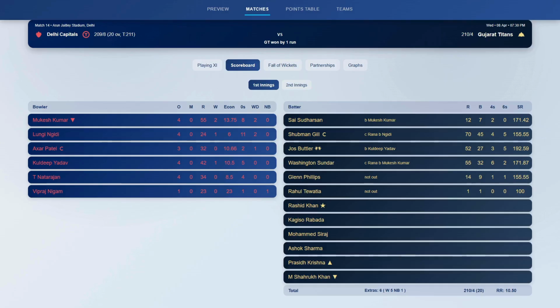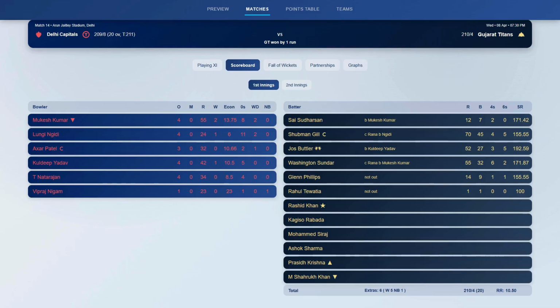So for DC, I think it was a good game as they held their nerve and won the match and got the important points, as they had lost their previous 2 matches and they got their first points in this IPL. For Delhi, I think they bowled well in the last 6 overs to restrict the score to just 210. Otherwise, the score would have been much higher than that.